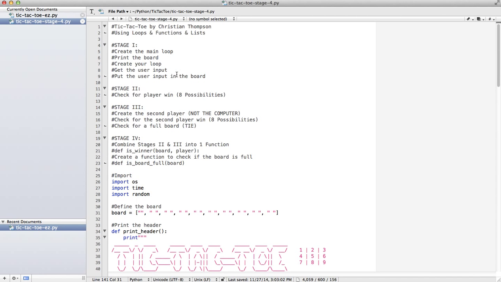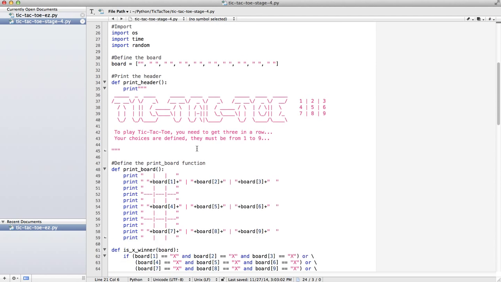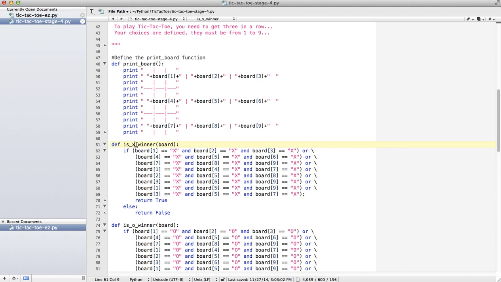If I go up to the instructions, we're going to make a function called isWinner with board and player. So I go down to this one. isWinner board player. Where it says X player, copy and paste, make our lives easy. Copy, paste. Use keyboard.